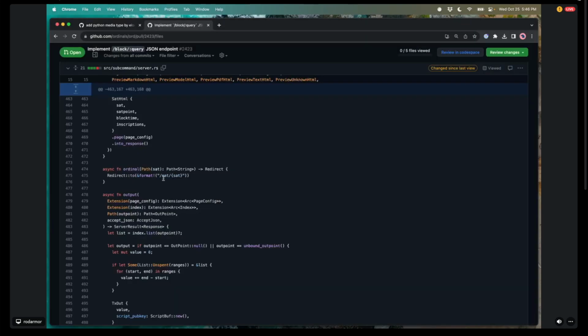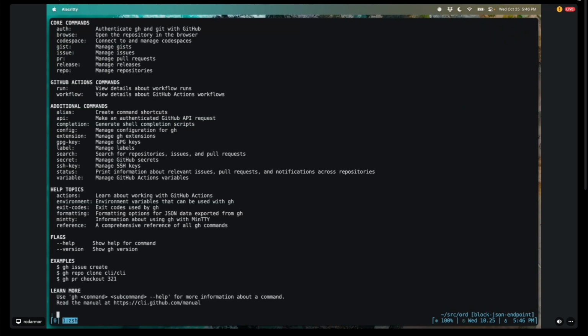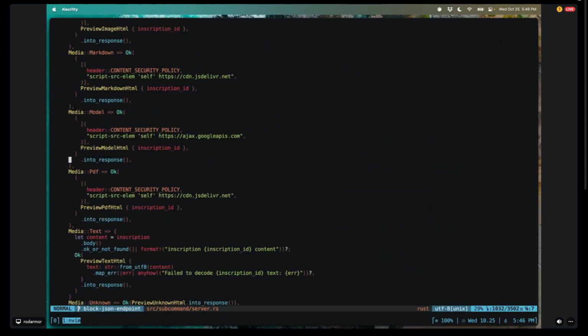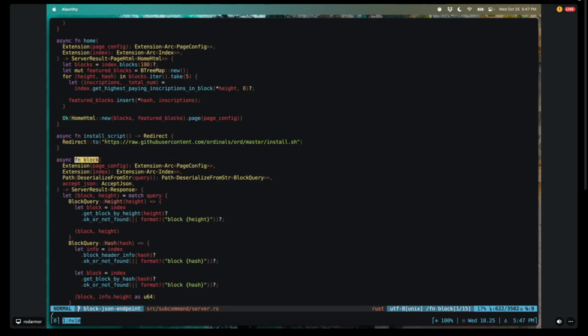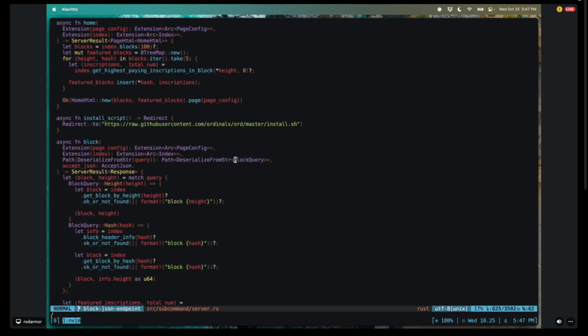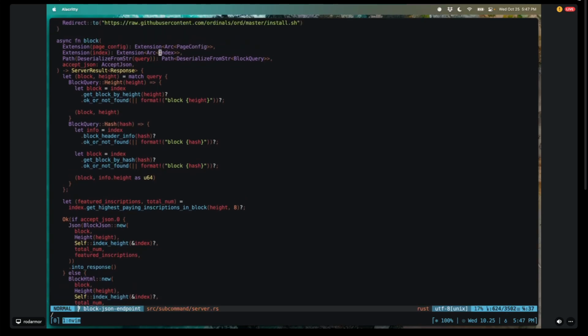Let me get it in my code, in my terminal. There's also a really nice tool, the GitHub tool. It's gh. Then you can check out PRs, and it directly loads it and checks out the branch. It's very convenient. What should I look at, Raf? The query, like go to the block function in the index, in the server. Yeah, and then just how the query works. You can either pass in a height or a hash. You see that? Yeah. Exactly, you can match on different things. I mean, it's not that interesting. I thought it would be interesting. But let's look at the PR again.